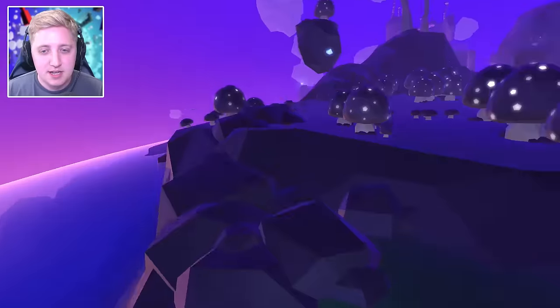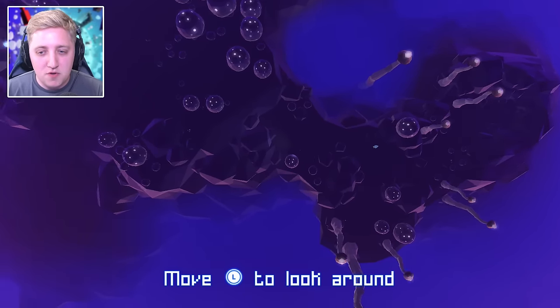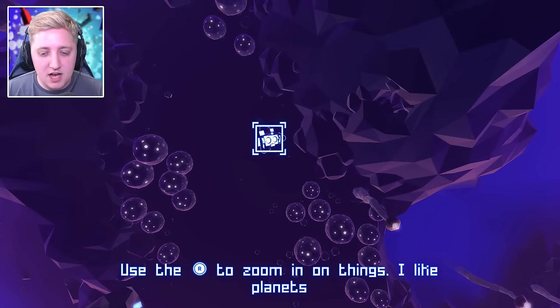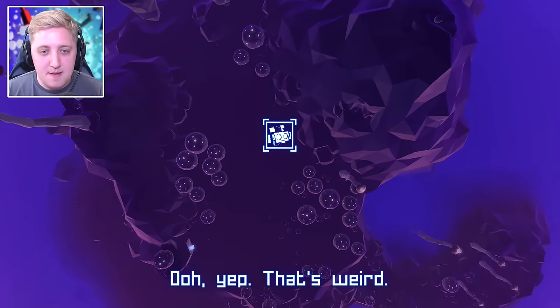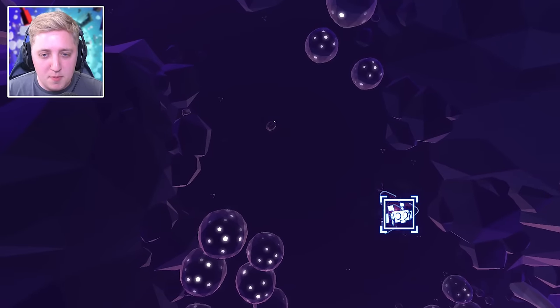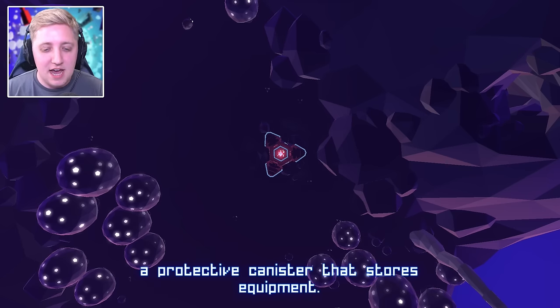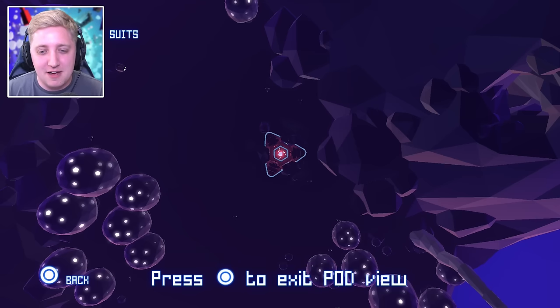Oh my god. Of course drones had to be in this. Oh, you can see through my eyes. That's disconcerting. Move with L. So we can look around. Oh, there you go. Use R to zoom in on things on the planet. Ooh, yeah, that's weird. Was that a mob over there as well? I think it was. I know what that is. It's a tub. Oh, we got hot tubs. No, I think it's a teleportation something or other. I always know the first word of these abbreviations, but nothing else.